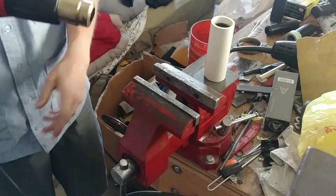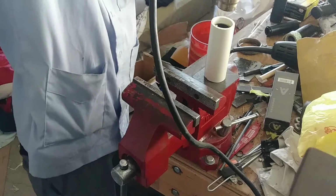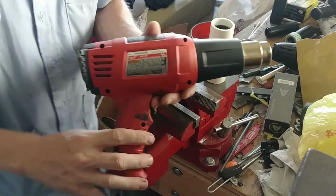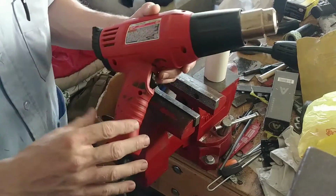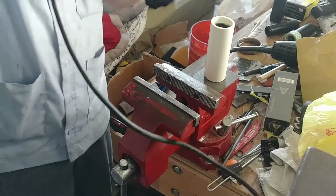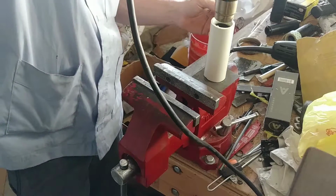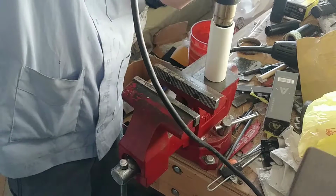And we're just going to gradually apply heat on all sides here. Sorry, I forgot to show you. This is a heat gun by Milwaukee. It's got 2 stages of heat, and it just gently blows super hot air on whatever you choose. So let's get this thing toasty. I'm going to start off with the core. Just kind of heat up the middle.